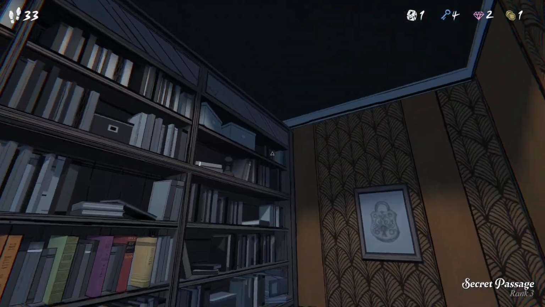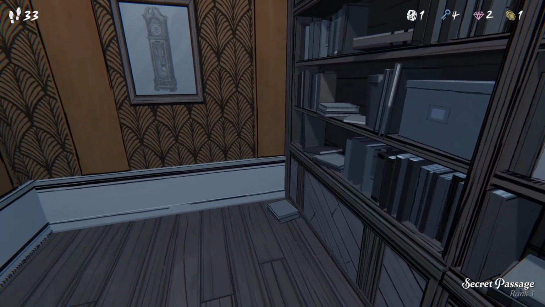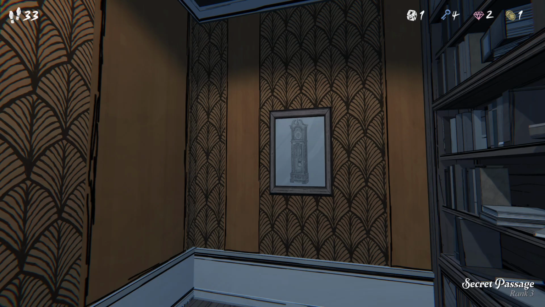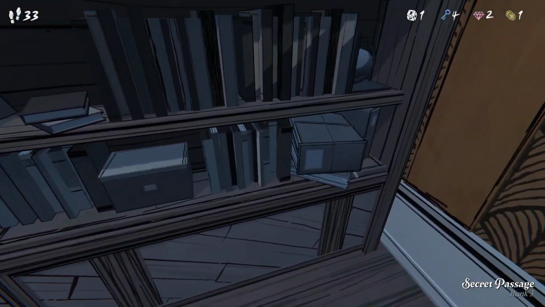Well, lock and clock. Is this a dead end room we've not seen before? Yeah, we didn't actually take the secret passage before. It leads to a room, a color of your choice. So yeah, lock and clock here.